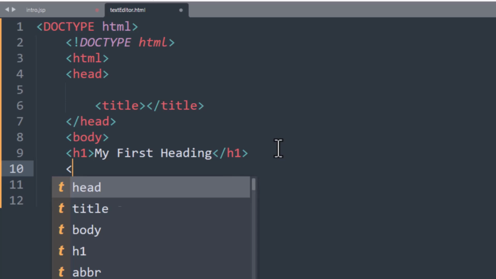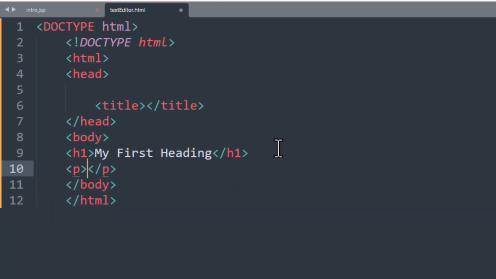And then let me create a p tag here. So the p tag, hit that, and actually Sublime Text is so awesome that it's intelligent in some way. Once you initialize a tag, it autocompletes. So I'm just going to write my first paragraph, just like this, and I put a period there.